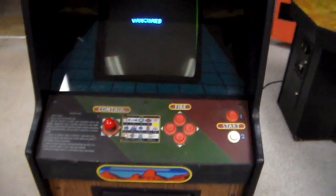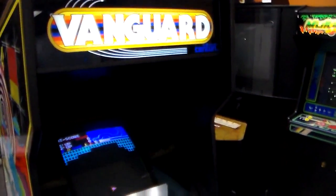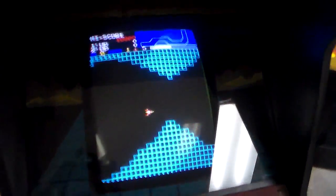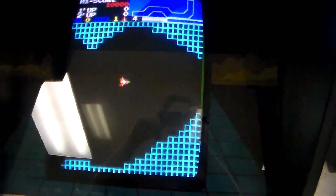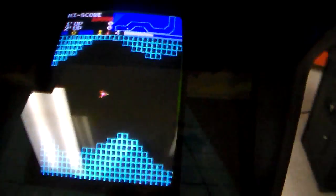So, back in the day when I was just a kid, we bought an Atari 5200 and had this game on it, and I thought it was the coolest thing ever. The graphics are very rudimentary by today's standards, but back then this was considered awesome.